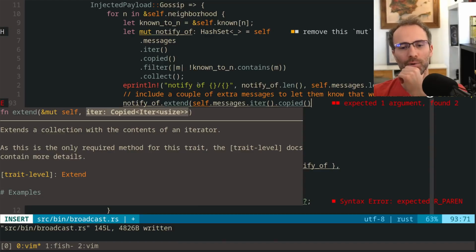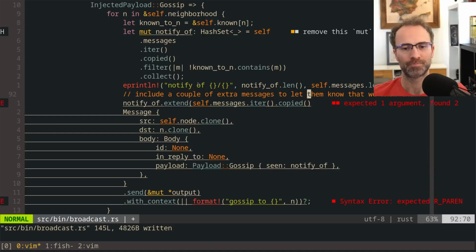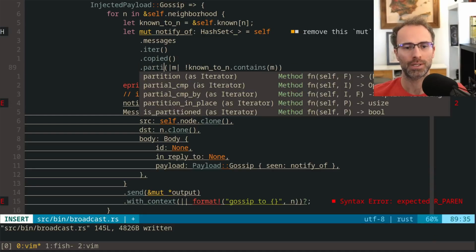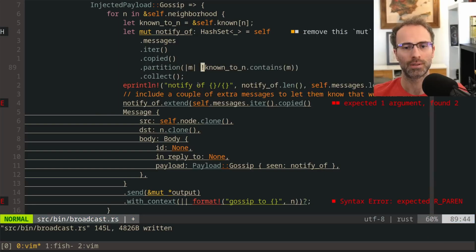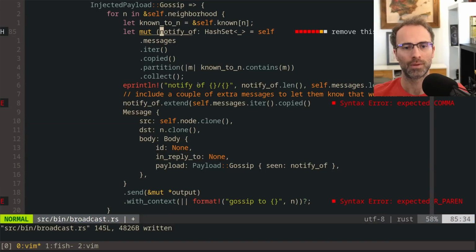Trying to decide how I want to. I kind of want to pick these randomly, but then I need actual randomness. Let's do partition. Already known and notify of.